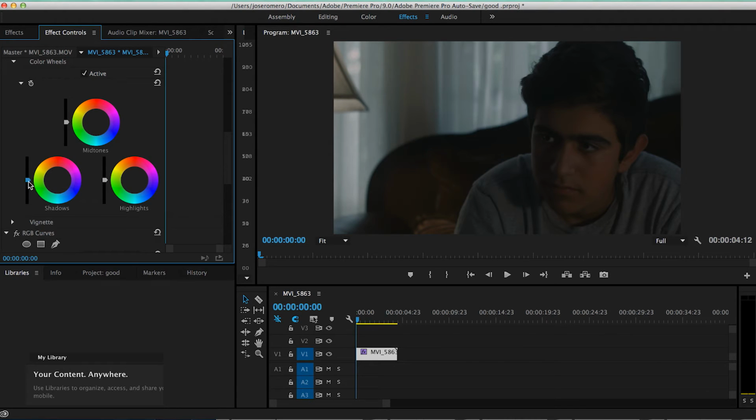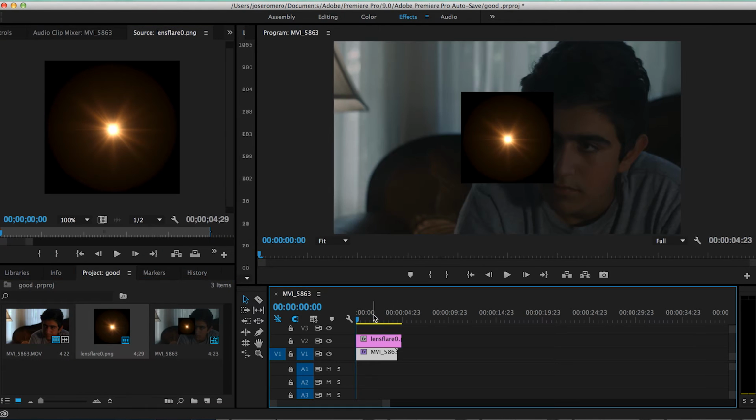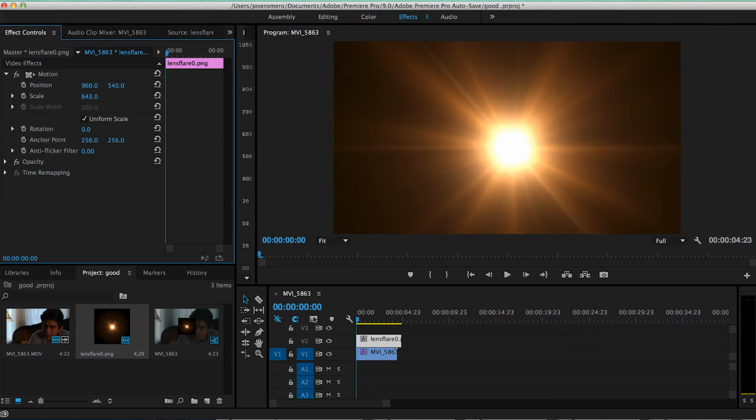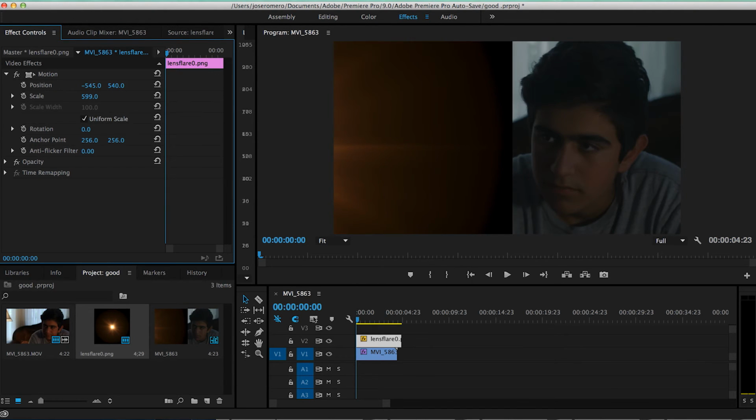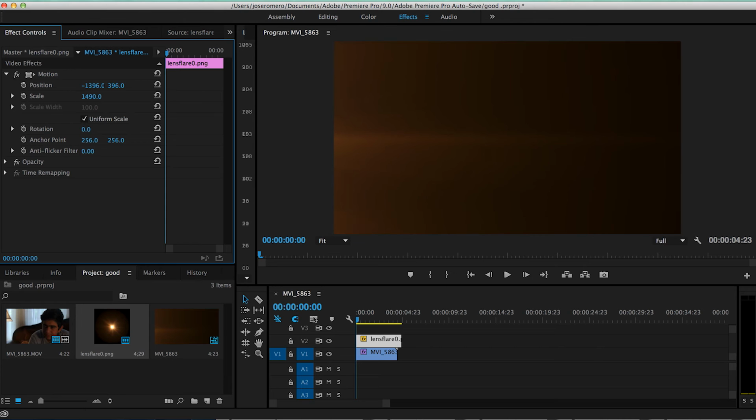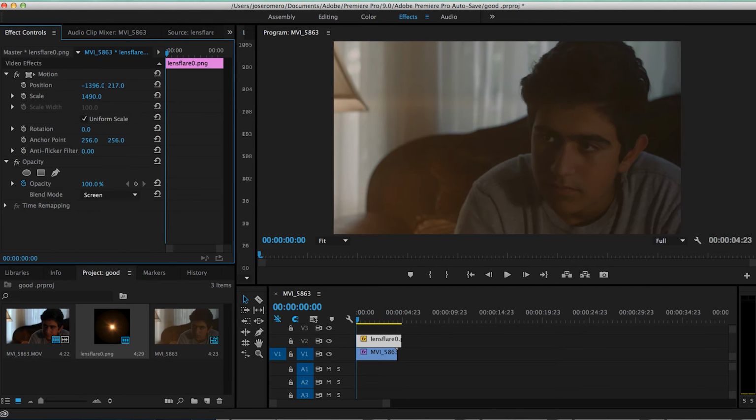Alright, so next thing I'm going to do, and this is optional, but I love lens flares. So the next part I'm going to do is add my lens flares. Although I do have optical flares, I want to do this the easiest and most affordable way possible. So even though I had optical flares, I would just go to Photos, search lens flares off Google, and key them to be in my scene.